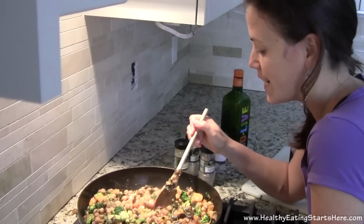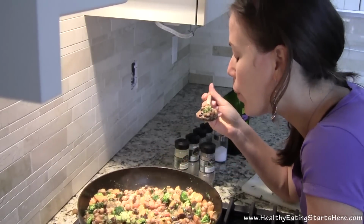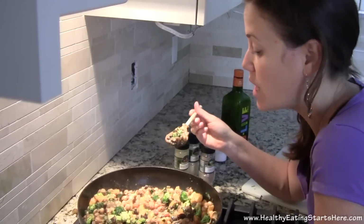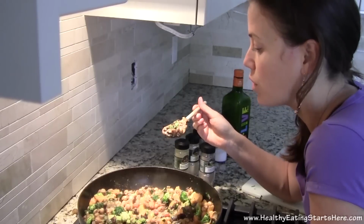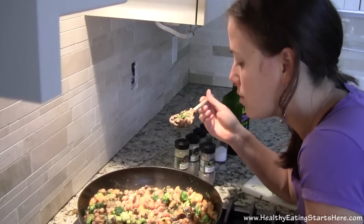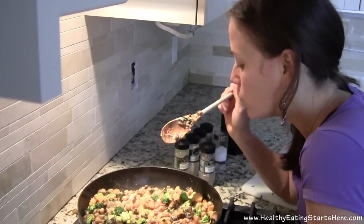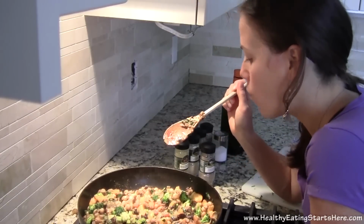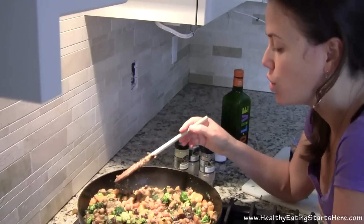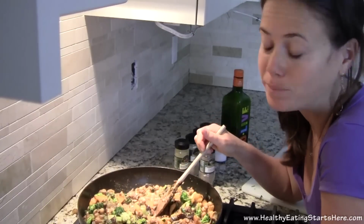Okay, time for a taste test. A little bit with some broccoli. So what I'm tasting for here is to make sure that there's enough spice, there's a good amount of salt to bring the flavors together, but not too much, and that I like it. That's the most important part. So good. Cardamom really, really makes it delicious. So I highly recommend using that if you can.